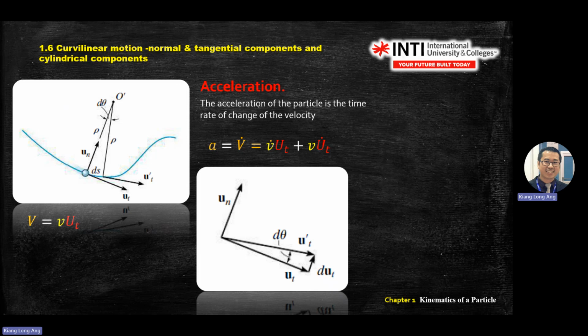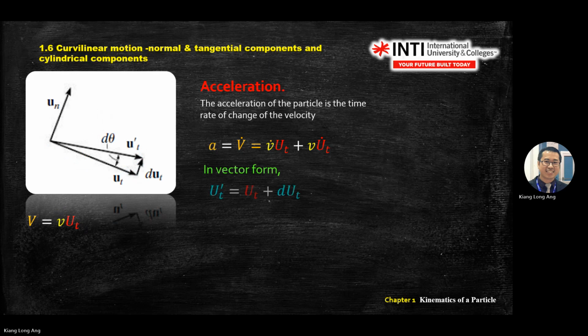So by completing this vector, if you look at this vector diagram, you're completing this vector triangle. So this is the resultant. How do you write the resultant equation? Resultant equals start plus end. This is the start vector, end vector. So this one equals this one plus this one. Make sense? This is a rectangular vector triangle.